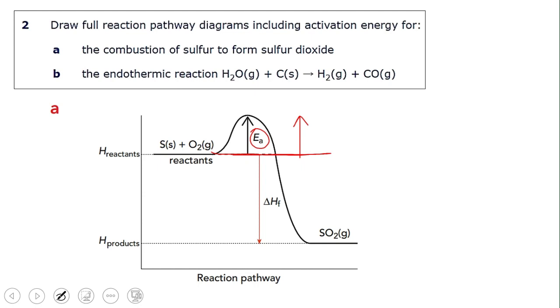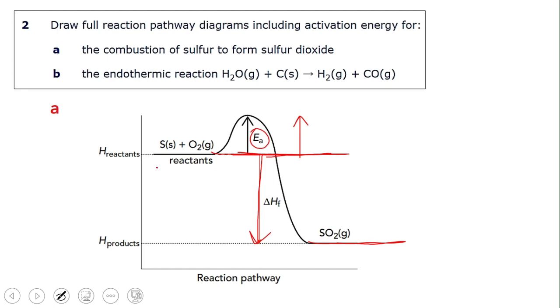Okay, that will be the line and direction for the activation energy. And for making the enthalpy change, the delta HF here, the arrow will start from the reactants and always go towards the product. So from reactant towards the product, it will be the direction and total length as well. That will be the delta HF graph. And this whole diagram is for the exothermic reaction, because combustion reactions are always exothermic reactions.